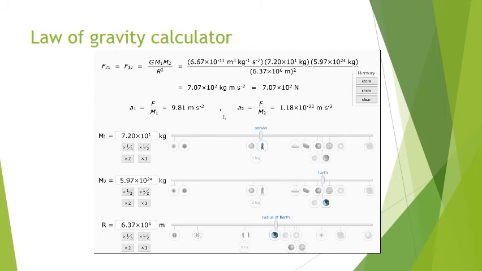And goodness gracious, isn't it a mess? And there's a lot of stuff there. But here's the most important part. The gravitational force that any two objects exert on each other is essentially calculable using this equation, G m1 m2 divided by r squared. Forget about the G. The G is just a constant, so we don't really care about it. It is important that we understand that the force that any two objects experience is directly proportional to the product, that means the multiplication of their masses together. And it's also dependent upon the distance between them squared.